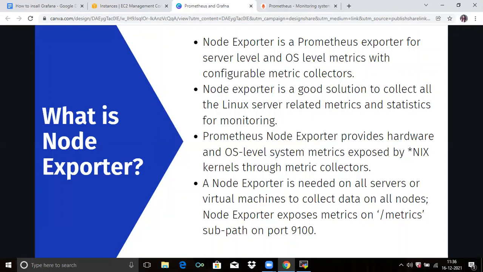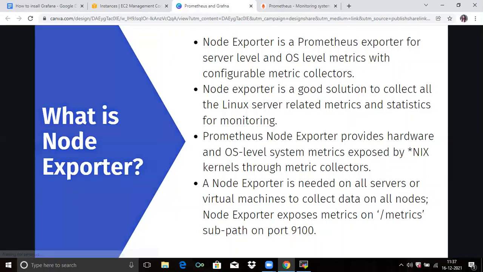Prometheus Node Exporter provides hardware and OS level system metrics exposed by *NIX kernels through metrics collectors. A node exporter is needed on every server or virtual machine to collect data on all nodes. Node Exporter exposes metrics on the /metrics subpath on port number 9100. So that's the node exporter.